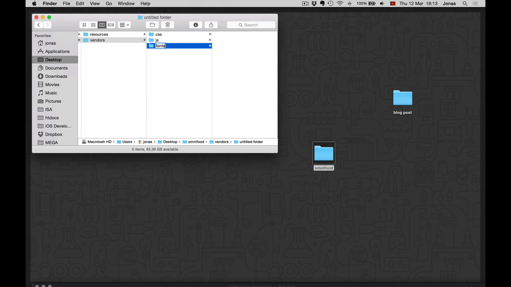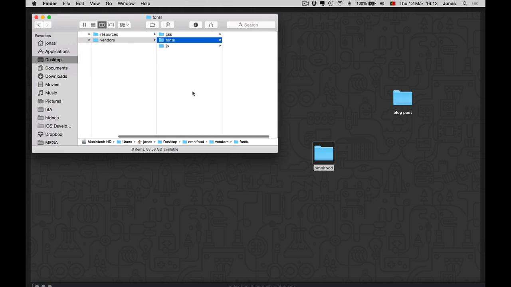That's probably where our icon fonts will go. So this is a structure that is very flexible and allows us to separate the files that were created by us and files that we download from the internet, like JavaScript plugins or CSS files, such as we are going to use later. Alright, so this is our folder structure.